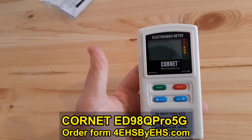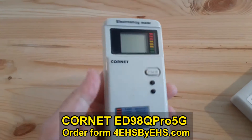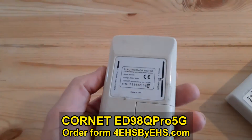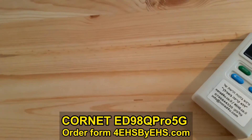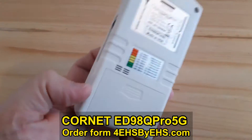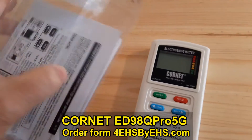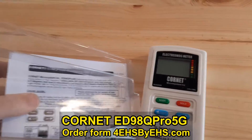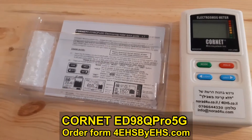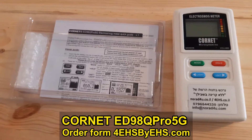If you have an old meter from Kornet — like the old 88, old 78, or old 75 — those are inserted here with a plastic case and an English manual. It also comes with a manual that I wrote in English, which is much easier to understand. We deliver worldwide, mostly to the US, Canada, UK and Australia.